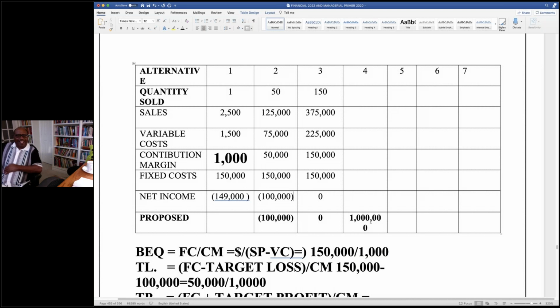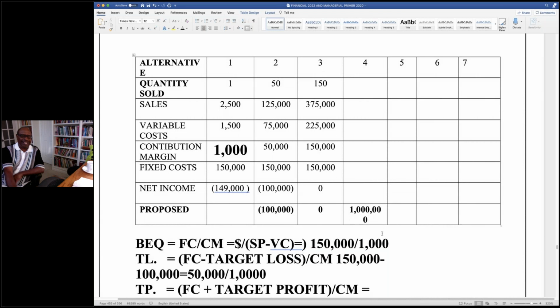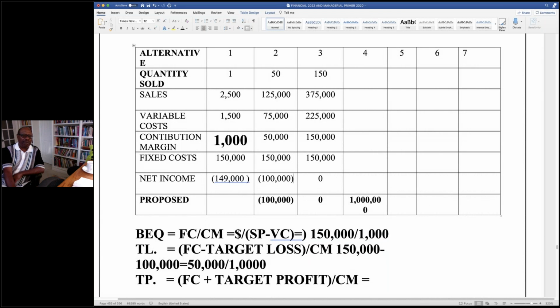Is it not the same formula as the target loss formula, right? How many formulas did I tell you have to memorize? I ain't memorized them. 3. You said 3. One, the formula for break even, another formula for target loss, and another formula for target profit. If you stop being hard here and memorize these formulas, your life is going to be a lot better. We said yesterday it might be a little hard. To what? Memorize 3 formulas?